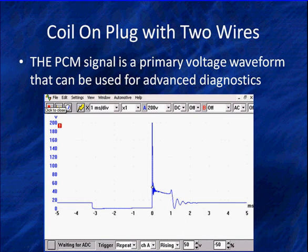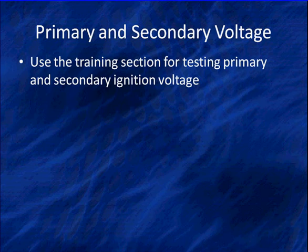Now, we have a whole section on primary voltage waveforms along with primary and secondary for advanced diagnostics. To make this easy to find, we try to separate these out so we don't teach the same thing every time. Here we're focusing on diagnosing coil on plug and coil near plug. And so we're going to get this signal. This signal is caused because the PCM is acting like an ignition module. So when we connect into the PCM, we see this signal. It is a primary voltage waveform. Let's look at a few things about those primary voltage waveforms.